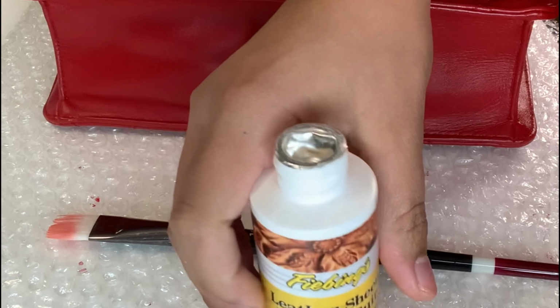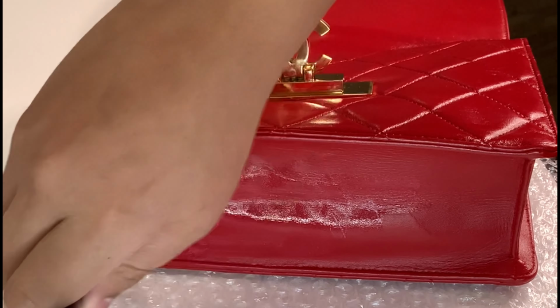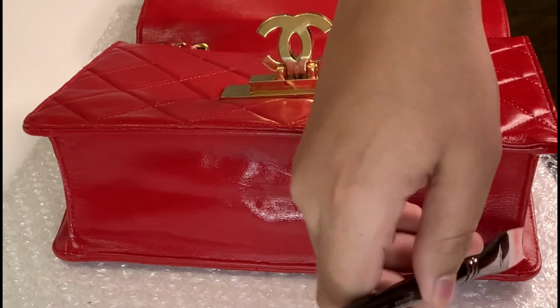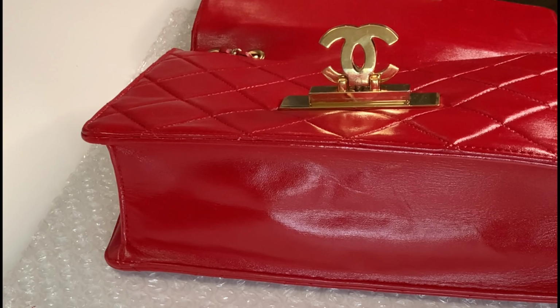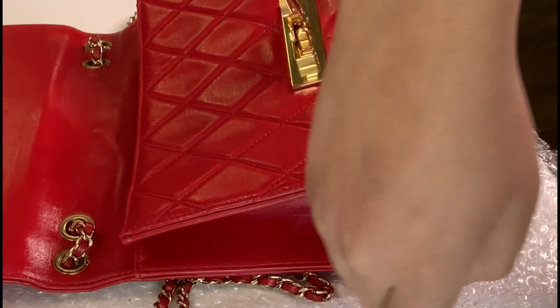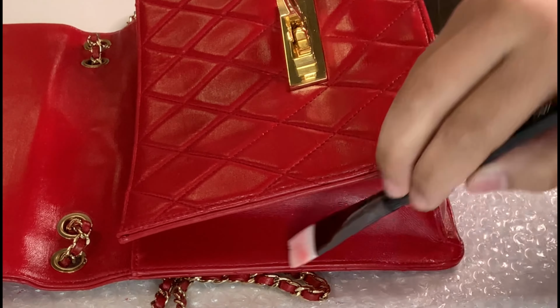Okay, after we have waited a whole 24 hours for this thing to dry and set, you are going to seal your bag. You can do it with a matte top coat if you'd like, or you could do it with a sheen, which makes the bag a little shiny. This bag was already shiny. She got a little dull, a little faded, whatever. That wasn't my problem. But anyways, she used to be shiny, so I ended up just coating her with the sheen. This way, the color doesn't transfer onto your clothes or anything like that, and it just seals the bag and makes it pretty. Boom. That's that.